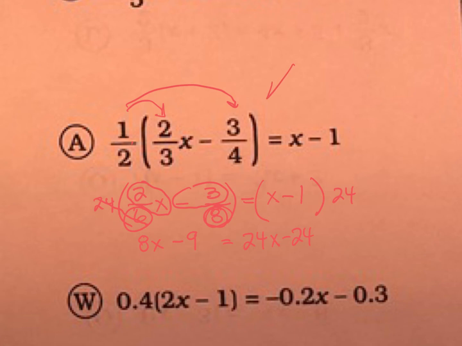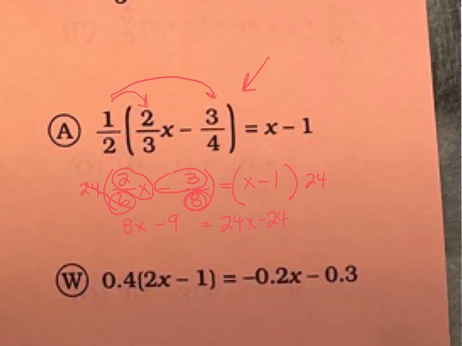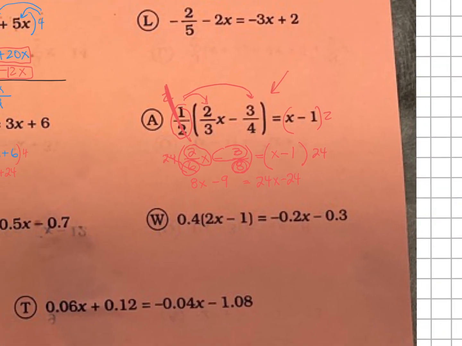This problem is harder than anything you'll do this year. There's also a technique where instead of multiplying by 1/2 at the beginning, I could have just multiplied this side by 2 and it would have gotten rid of the 1/2, so I wouldn't even have to put it in. It would have made it a little bit different. There are different ways to attack it, but as long as you follow the rules, you can get there. Don't worry. If this problem gives you problems, you're not going to see too many like that this year. So that one's significantly harder.